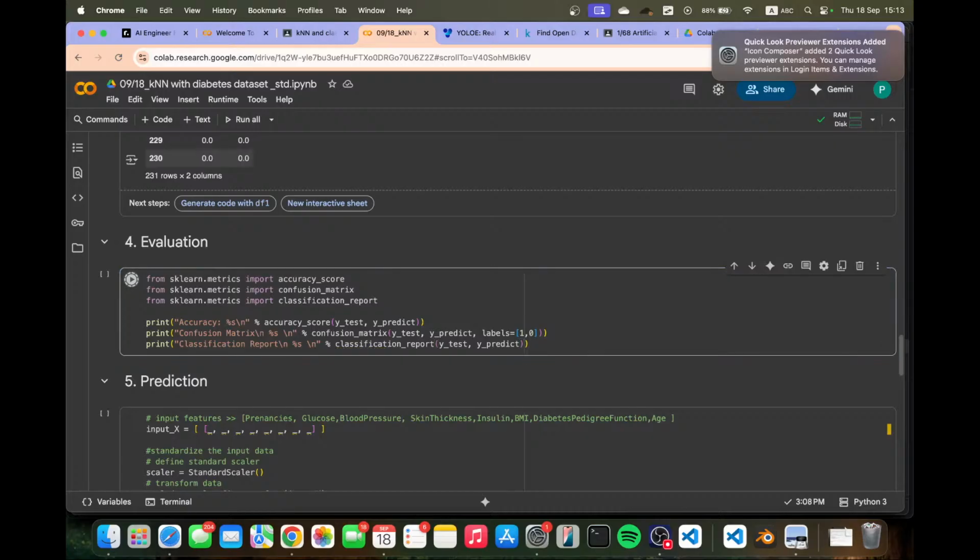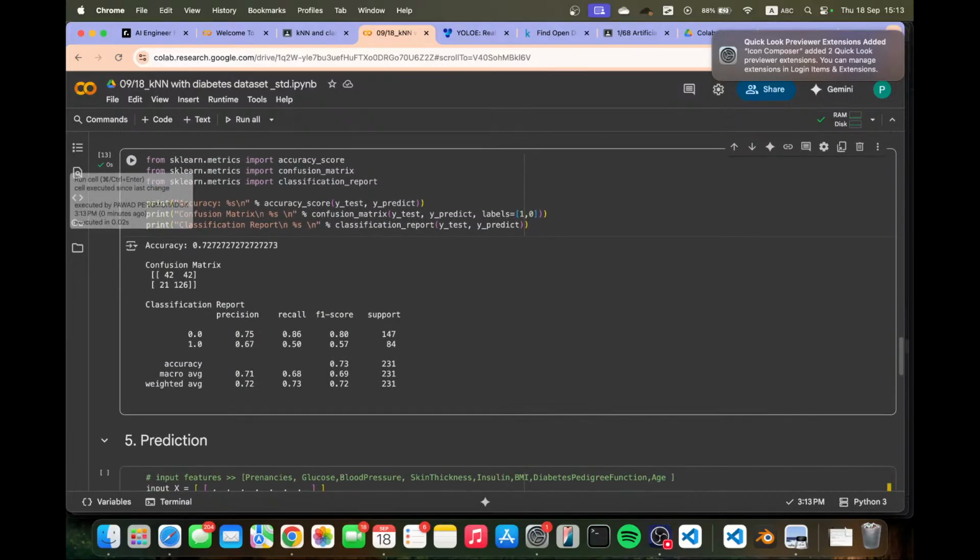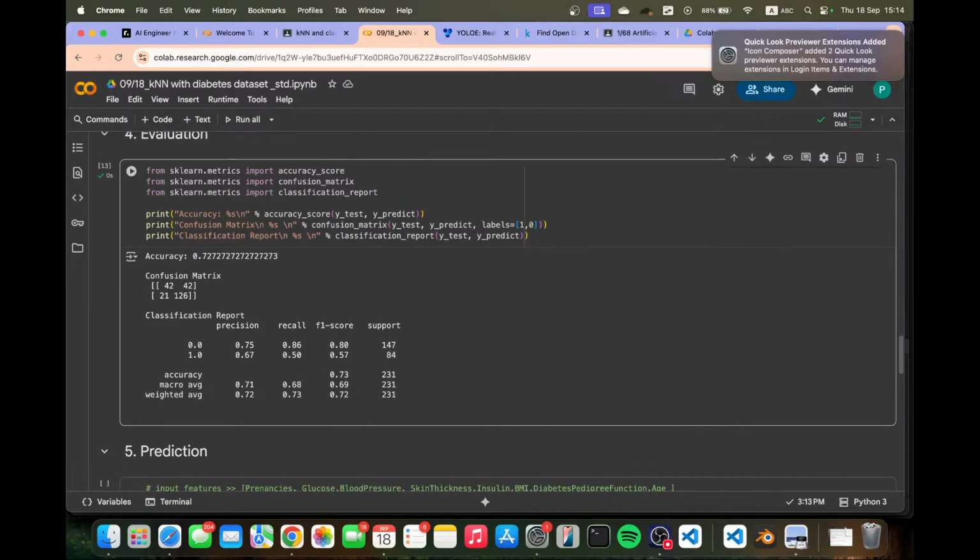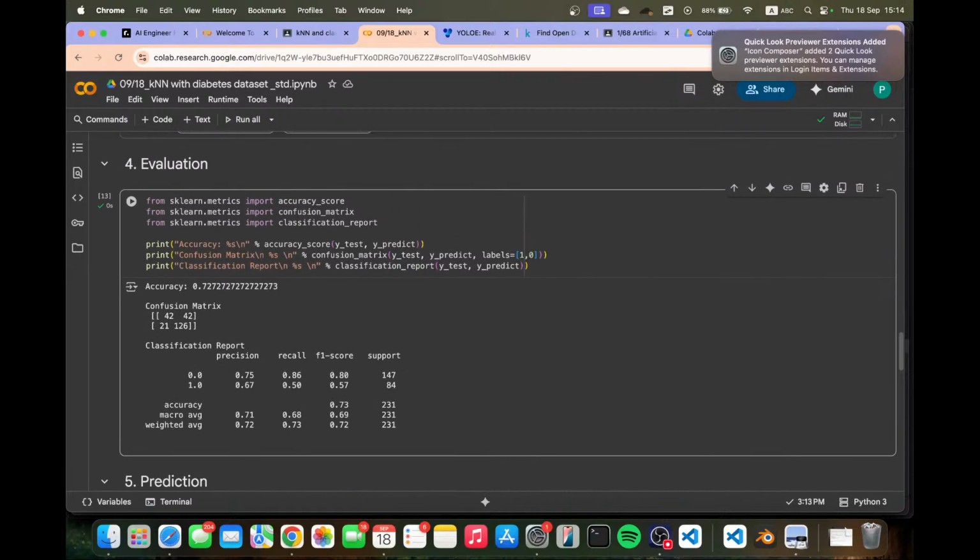The classification report will give you the detail of each class, like the precision, recall and F1 score. And you can see this is class 0 and class 1. Class 0 refers to positive, right?